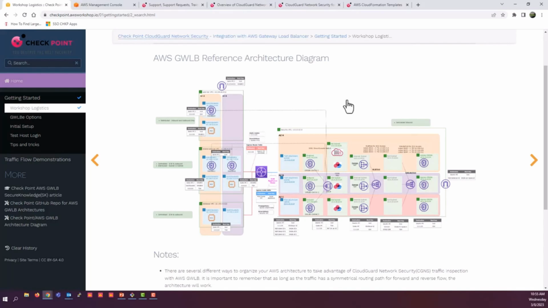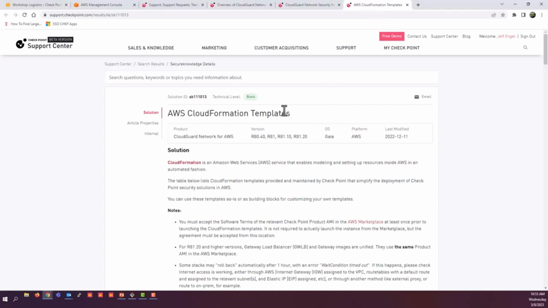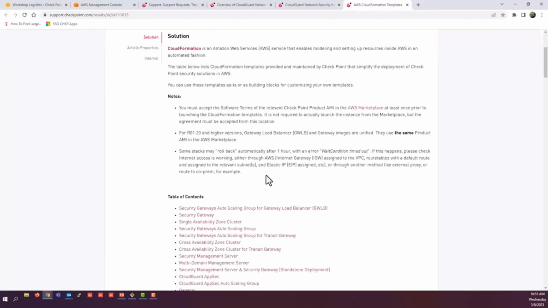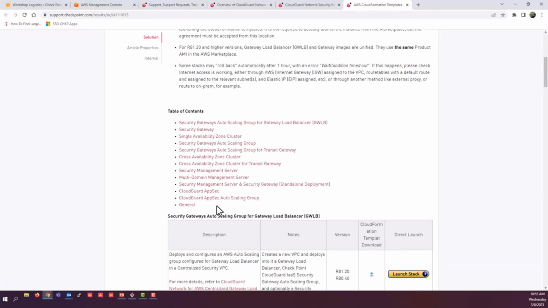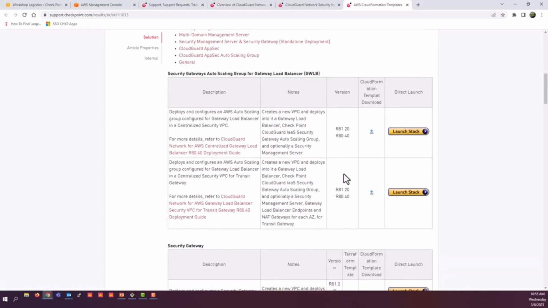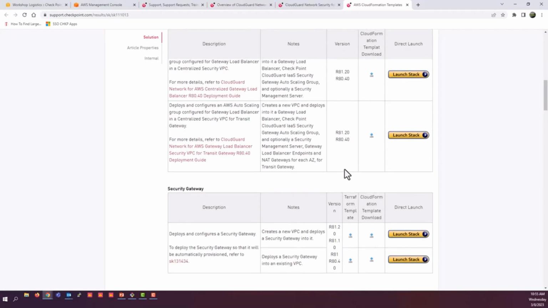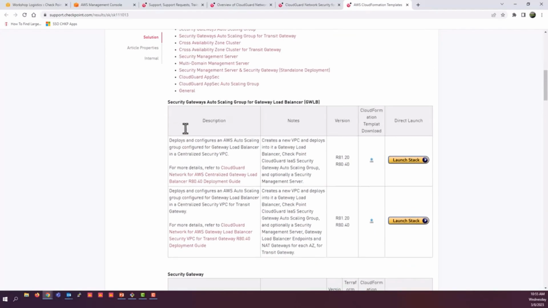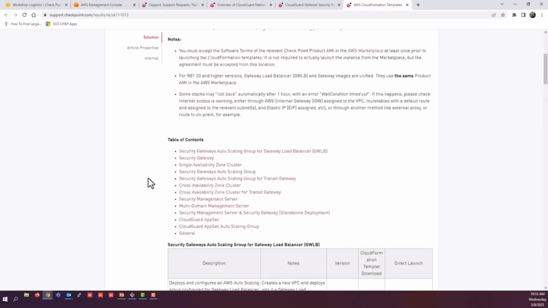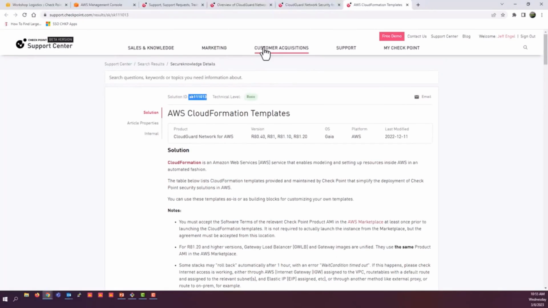And if you weren't aware of that, we have an entire SK, and I mentioned that in the links list or the attachments list in the BrightTALK section. If you see that in there, this is the SK, and in here you'll find a wide range of different CFTs and, where applicable, Terraform templates for various designs, configurations, etc. So a little plug for that here.